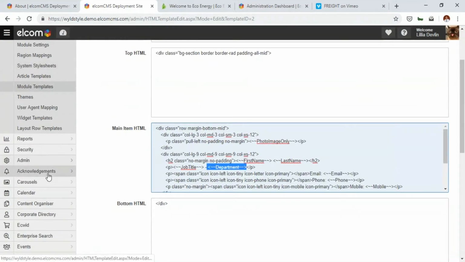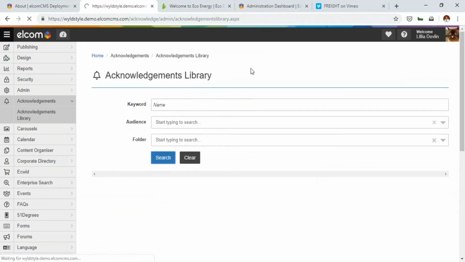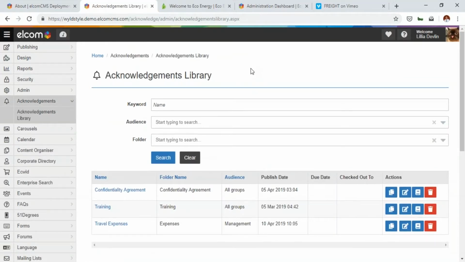So back to the admin area, we've got a new acknowledgements area, and I'm going to show you our Acknowledgments Library, which is a place to manage all your acknowledgements in one port of call. An acknowledgement is just an element you drop into an article, and you can decide where you want that displayed. You can also decide how you want that displayed, and I'll show you that in a few minutes. And you can target a specific audience. You can even embed it into a master page if you want to. So I've set up for today's demo 3 types of acknowledgements.